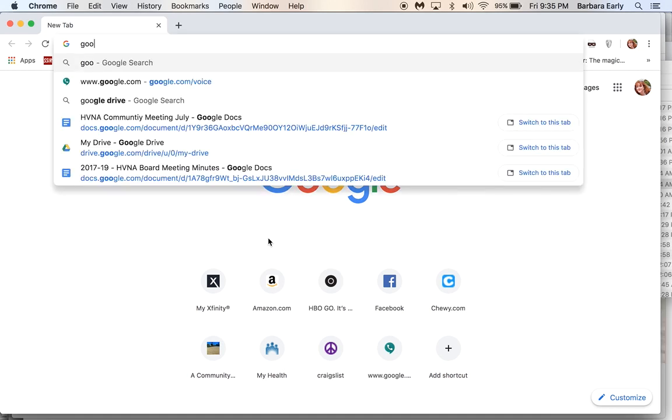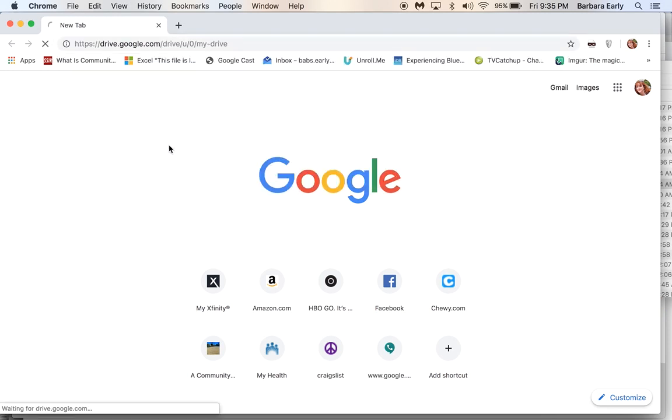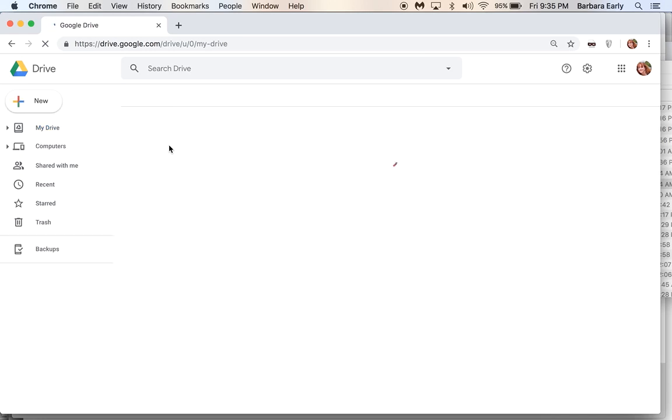Now, for me, I have some things in Google Drive, so it is finding things that it thinks I might want. I'm just going to go to Google Drive. Now, I am already logged in with a Google account. If you don't have a Google account, you may want to make one just to make using Google Documents easier.